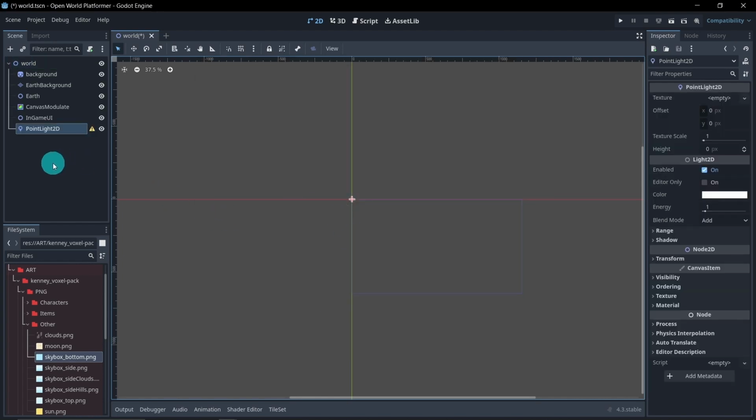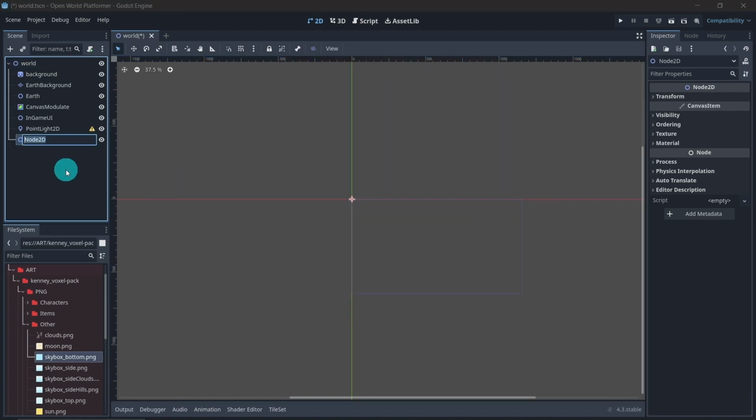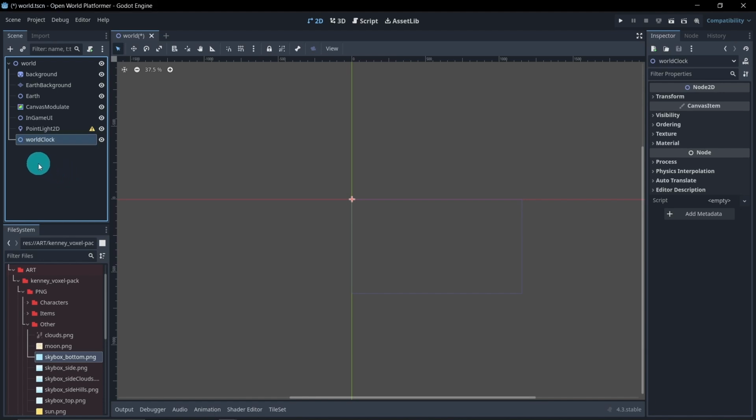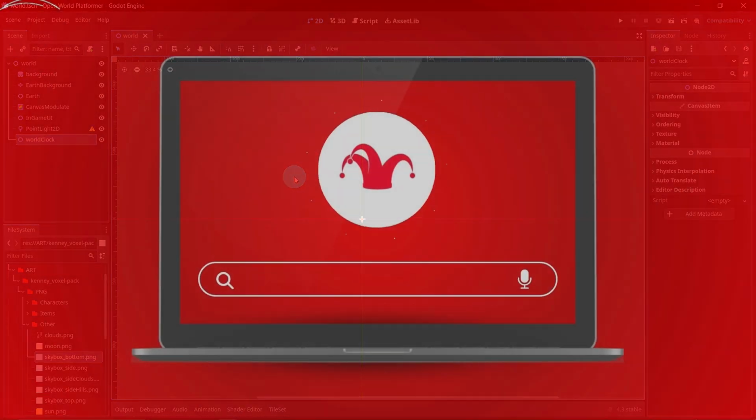And again, we are going to add some other things to it eventually. I just want to get everything we need in currently, okay? Then we're going to have another node here below it, another node 2D. This one is going to be the world clock. So basically the thing that keeps track of what time it is in the current game. So let's call this world clock. Perfect. Awesome. And then of course we will add a player and also the player pointer as well. But this should be everything we need for the base node of the world, okay? So let's save what we got, and looking good.